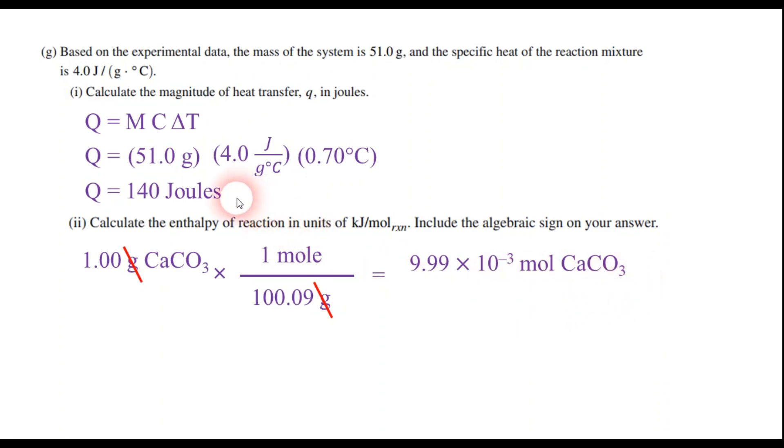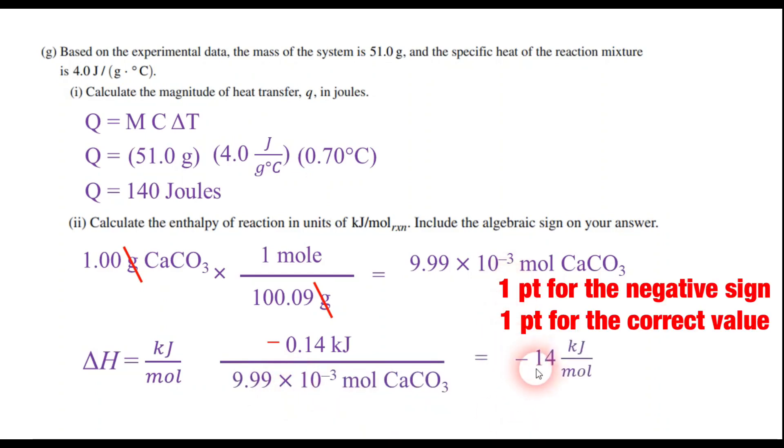And the number of joules was 140, but it says kilojoules, right? Delta H is kilojoules per mole. So this is 0.14 kilojoules. Now I want you to realize that this is exothermic, just like we said before. So that needs to have a negative sign on the front of it. We have to change the sign because we're looking at this in terms of the system. When you measure the temperature, you're measuring it from the point of view of the surroundings. We have to change our sign there and make it negative since it's exothermic. And we divide by the moles that we just got up here. And when you divide that out, we get an answer of about negative 14 kilojoules per mole.